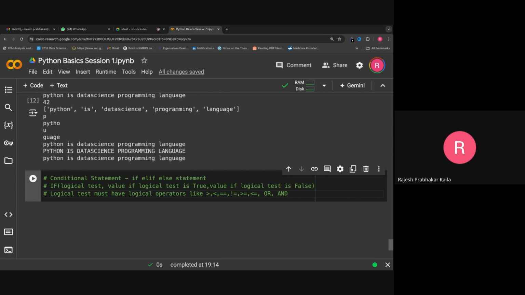So all these logical operators must be used. In a typical if statement, first you give a logical test. Based on the logical test, value if true and value if false. If the logical test is true, what should be the value? If the logical test is false, what should be the value? And the logical test will have the logical operators.